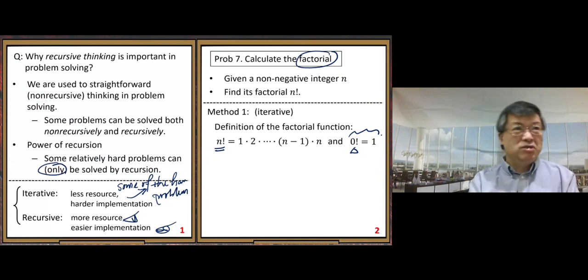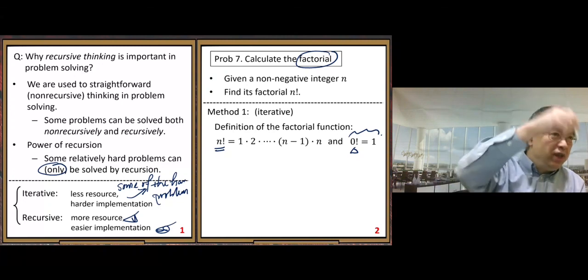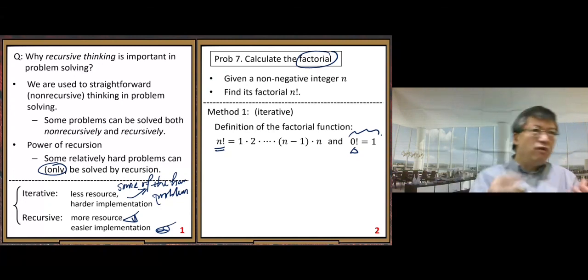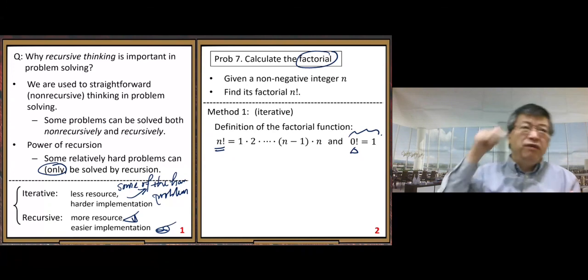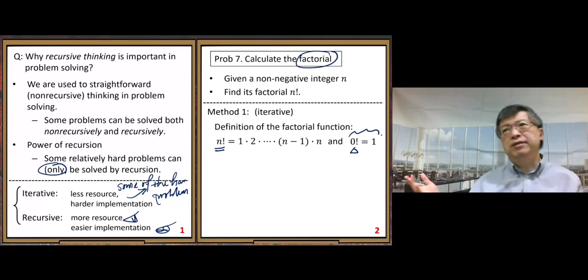It looks not that straightforward, right? It looks strange. How can you imagine 0 factorial? You start from 0, then you take factorial, you get 1. How can you imagine that?